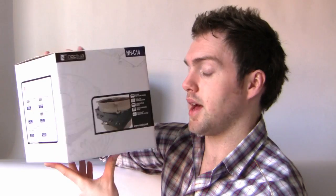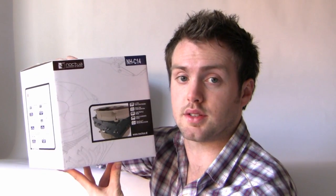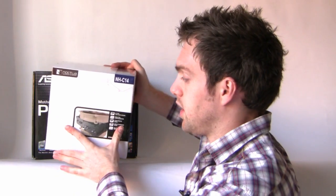So this NH-C14 supports LGA 1366, it supports 1156, 1155, which is a new standard bridge coming out in January, 775, AM2, AM2 Plus, and AM3, so that's a lot of sockets there. As well as that, you have NT-H1 included in there, so that's their thermal paste, so you can get on your way to attaching that in your system.